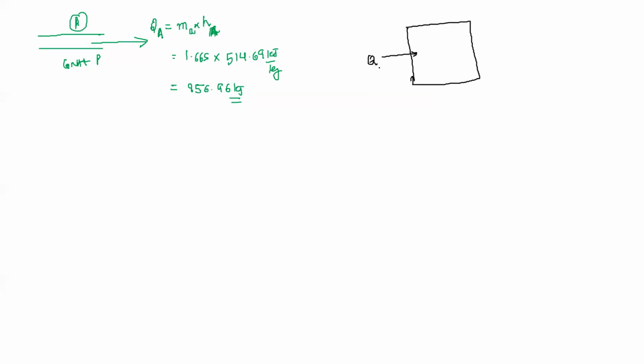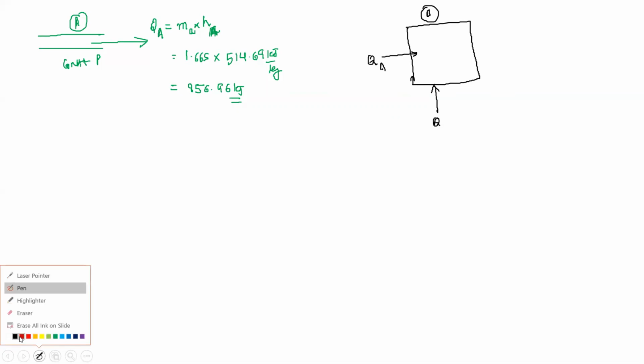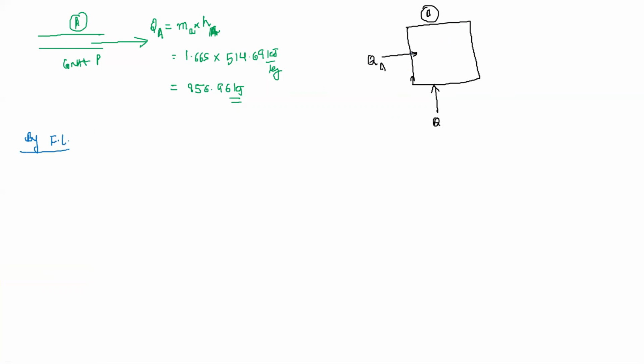All right. So if I consider my tank as my only system now, this tank is receiving heat from here and it is receiving some external heat Q that I have mentioned here. Okay. So this is my system number B, the tank is system B. So now I'm going to apply the first law of thermodynamics here. Since the tank is receiving heat at constant volume, by the first law we get dQ equal to dU at constant volume, right? So the heat added, that is QA plus Q, is equal to the change in internal energy of the system.